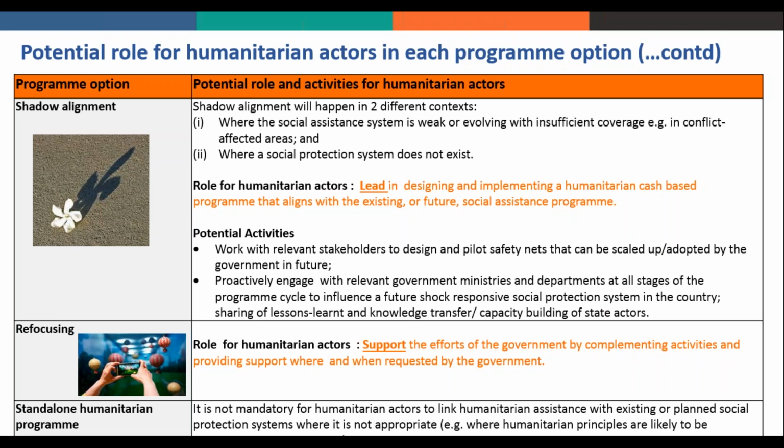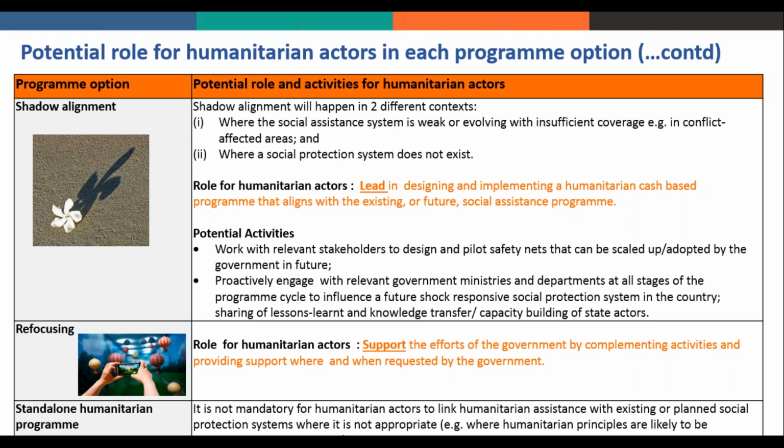At the same time, the work of humanitarian actors does not end with the end of the humanitarian program. It is very important for humanitarian actors to continue a dialogue and keep engaging with relevant line ministries and departments in the government and other development stakeholders who are working on social protection, to influence the design of the future social protection program. Repurposing, again, is something which is largely at the policy level, and therefore governments must lead on it, and humanitarian actors play a supportive role and support the government wherever their support is requested.